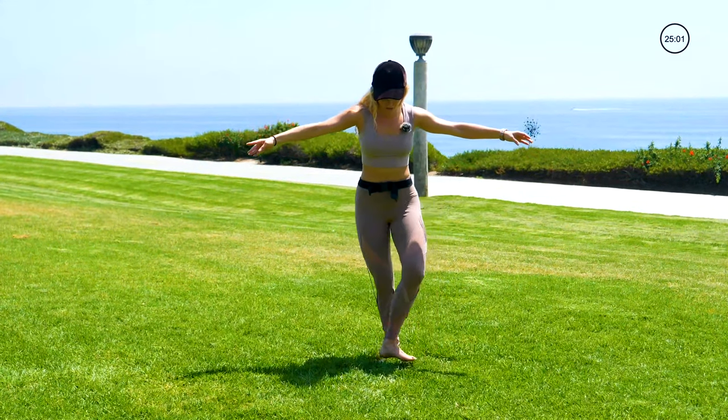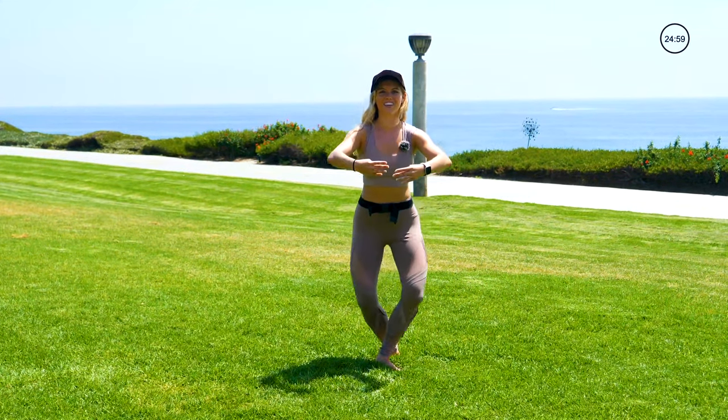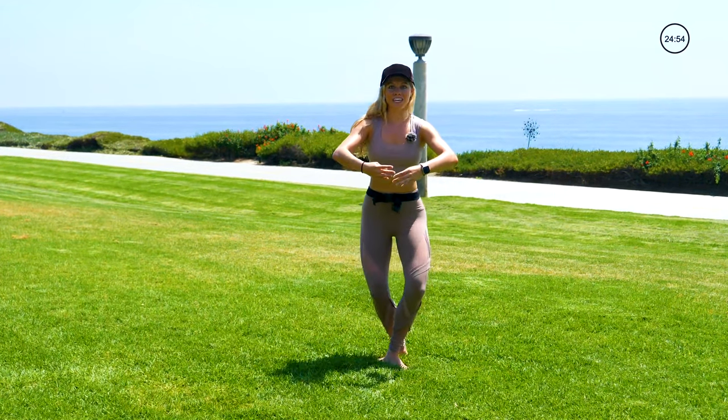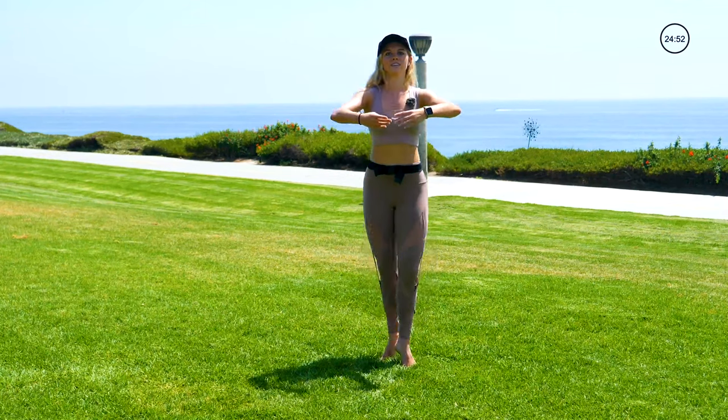6, 5, 4, 3, 2, 1. Feet in fifth position, right leg in front. Legs are crossed, arms in first. Bend the knees, jump up. Every time landing in that soft bend of the knees to protect those guys.